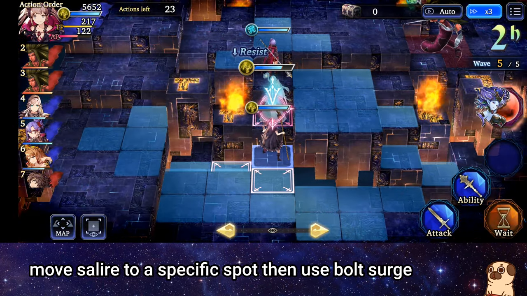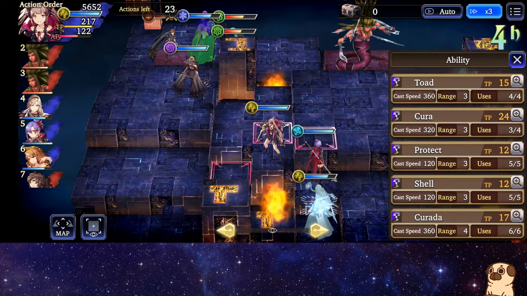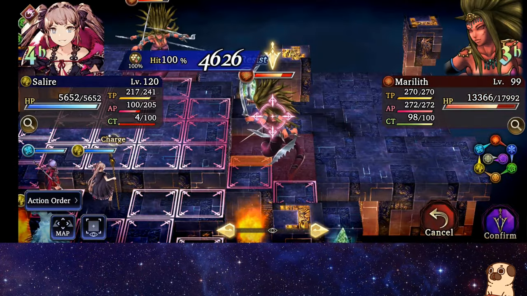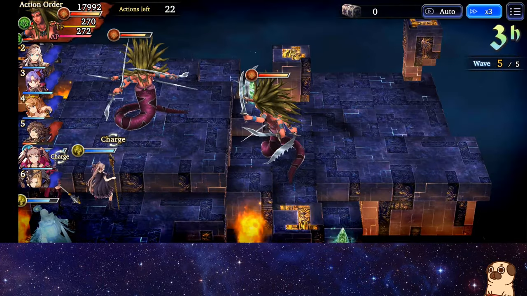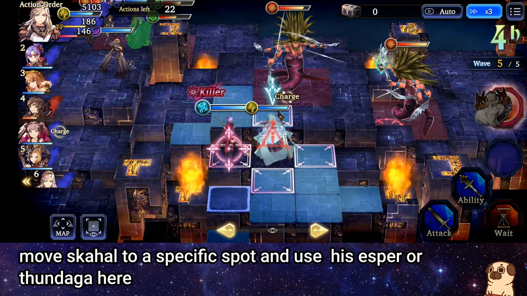Move Salir to a specific spot, then use Bolt Surge. Move Skahal to a specific spot and use his Esper or Thundaga here.